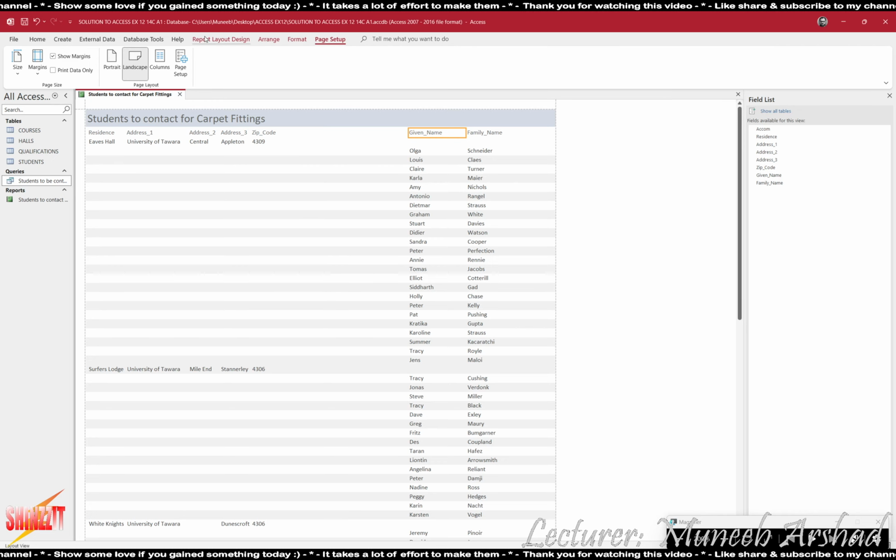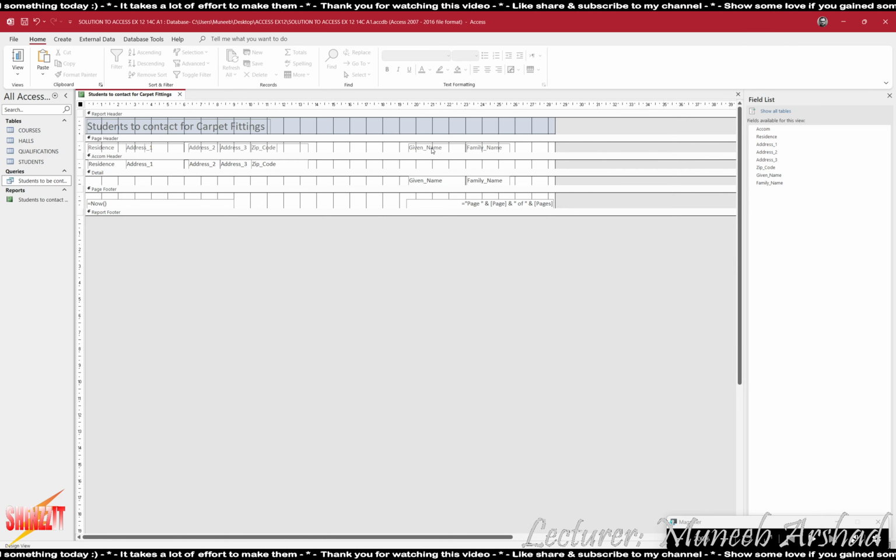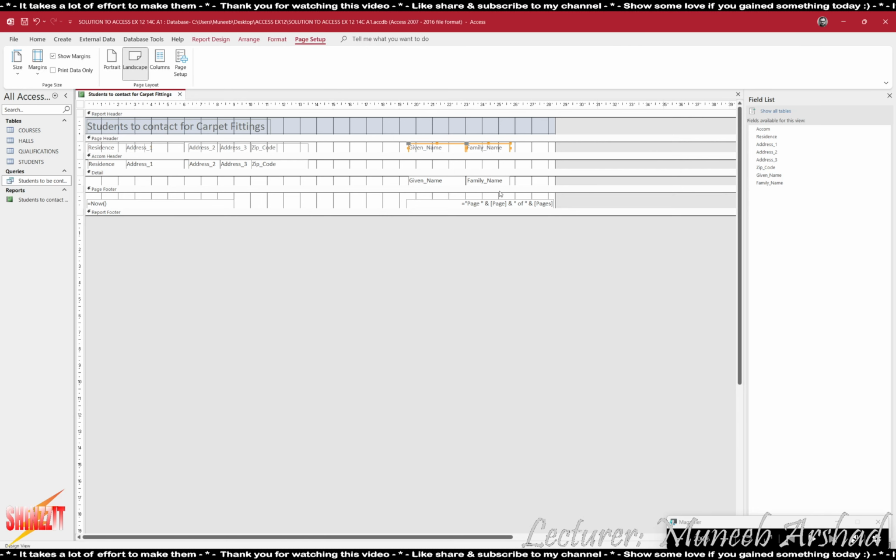So for that, I will go to my design view. These labels are to appear at the top of each group. So I will just select them and bring them over here in this section, which is actually the accommodation header.